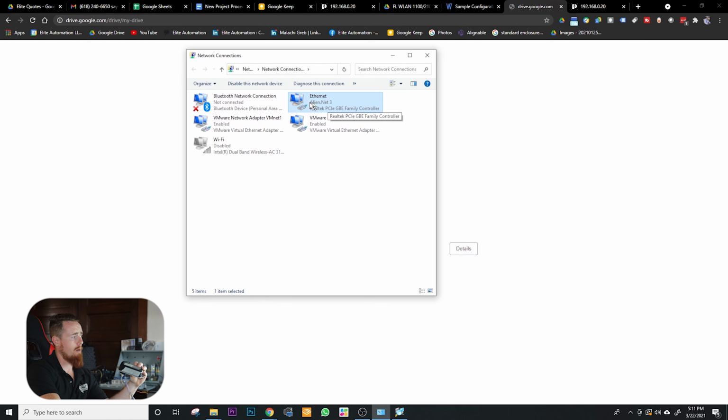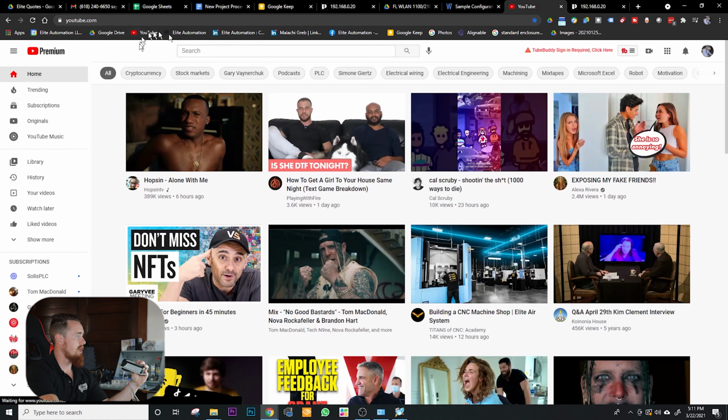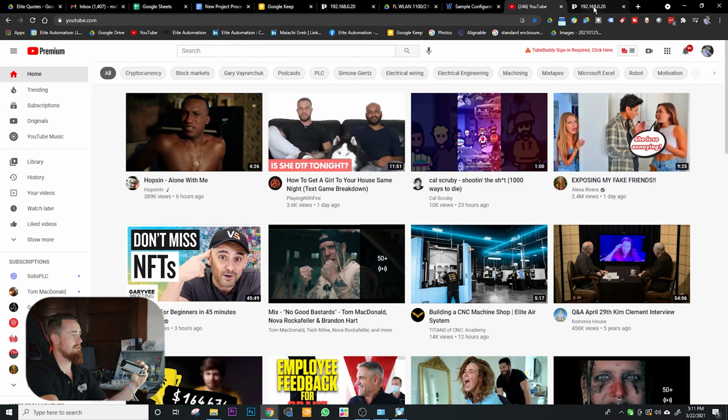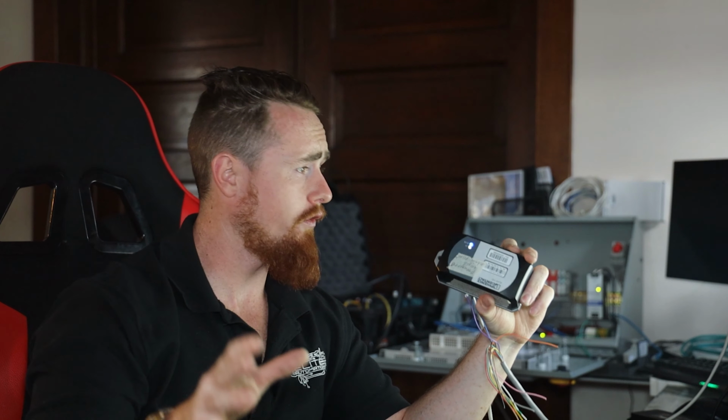If it identifies appropriately, you shouldn't really have to do any testing past this, but it will say whatever your network's name is right here. So whatever your Wi-Fi signal's name is will populate right here in this Ethernet tab. Then we are going to go ahead and go to the drive. I'm not going to click on the drive because there might be some sensitive information there, but we'll go to YouTube. All right, so as you can see, YouTube loaded. There might be some sensitive information there too. You never know. But hopefully this video was useful for you guys. Hopefully you got this thing set up nice and easily.